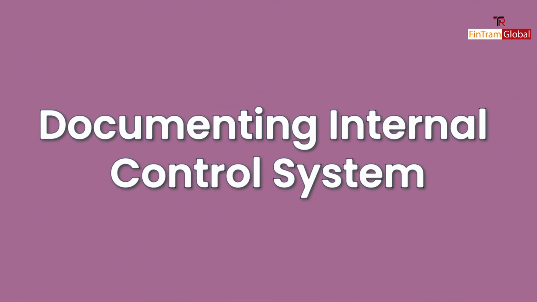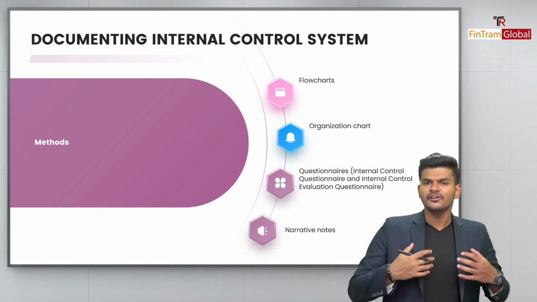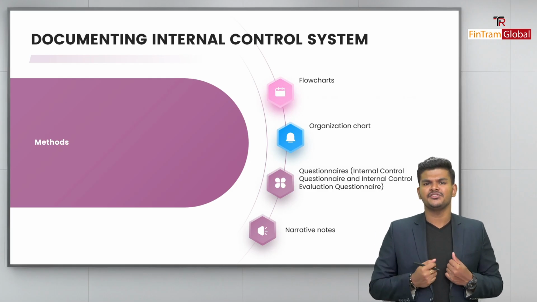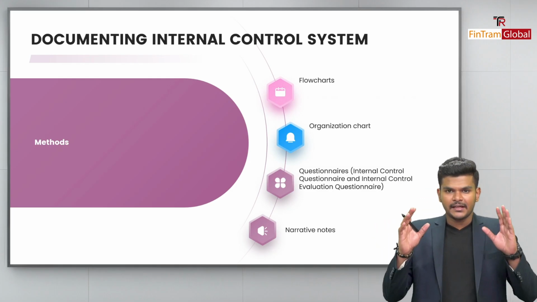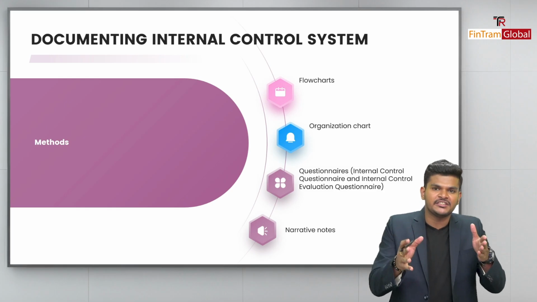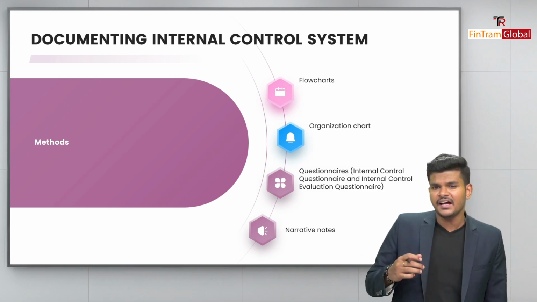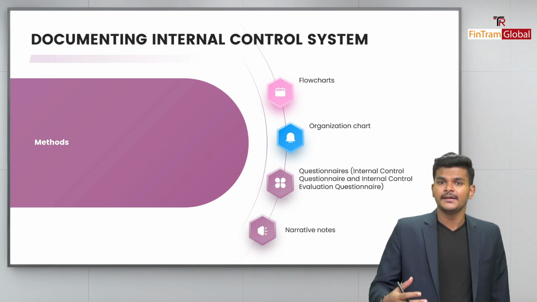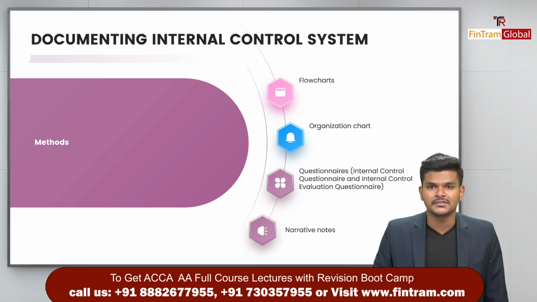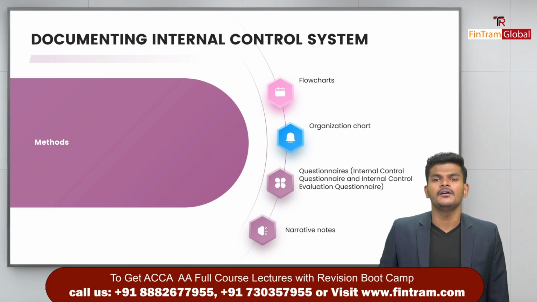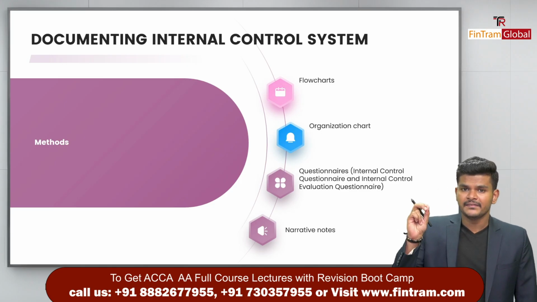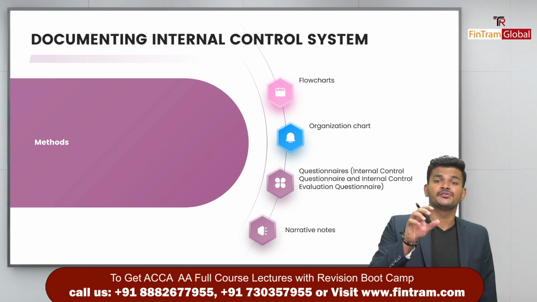And then we move on to the next part, which is documenting internal control systems. So guys, as an auditor, what is my job here? As an auditor, my focus is on the financial statements, right? So should I have a look at the internal control systems? The answer is no. We don't have any obligation to review the internal control systems of an organization as per the law. However, there is still a risk though, right? There is still a control risk, right?